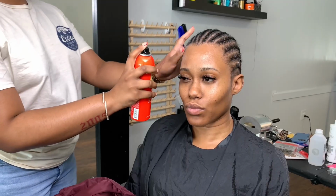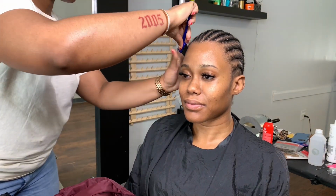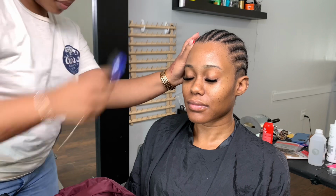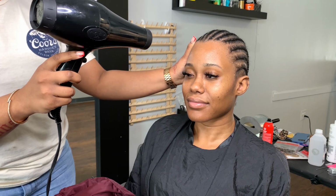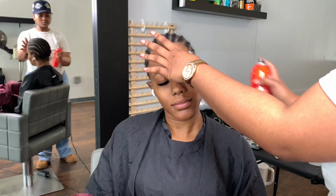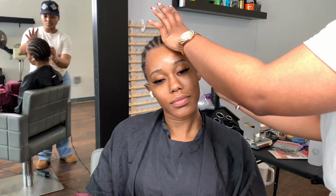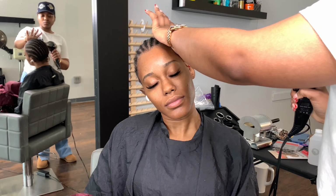After I braided her hair down, I did also oil her scalp off camera. One, because I forgot, and two, because I forgot. But nonetheless, I did oil her scalp, and you see me spraying the little hairs that she has on her hairline with some Ebin spray to get those hairs pushed back. That way they're not in the way and they don't get any glue on them.